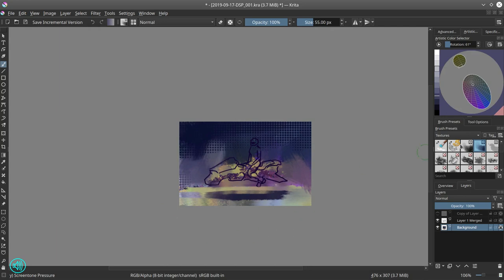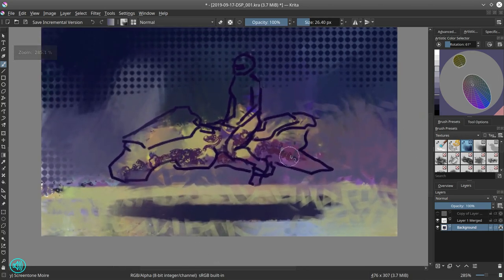So I really like this half dotted pattern that the old printers used to make. I thought that was really cool, because a lot of the speed paints that I was doing initially for Facebook's speed paint group didn't have backgrounds because I don't have enough time to work on the background. So I just try to put down as much as I can, my general idea. And when I do that, the background just looks so weak.